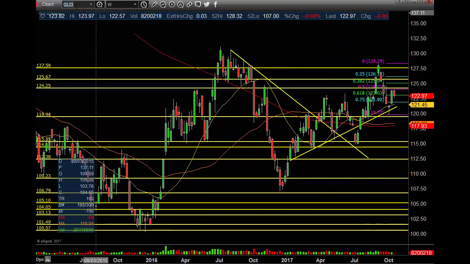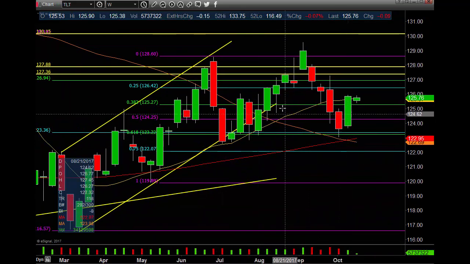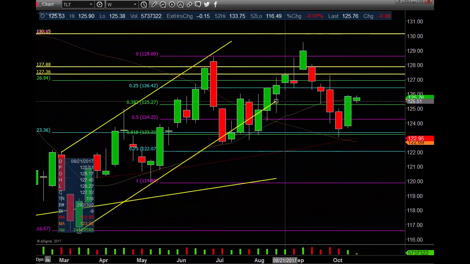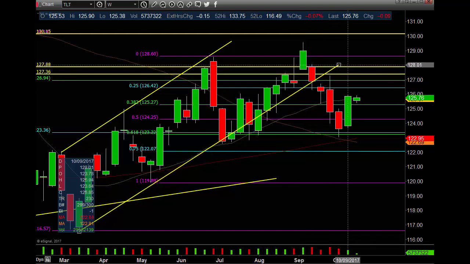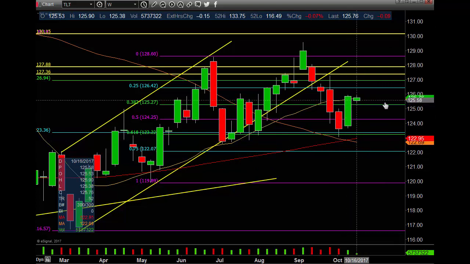All right, the GLD. Let's look at the TLT. So the TLT's hanging strong. We were in this channel here. Let's pull it back. So we ended up going up in this channel, and then we ended up coming right back in. Came to the 50 and the 200 MA, got the bounce, recaptured the 20 MA, and let's see. This is a slightly bullish setup here above the MAs.